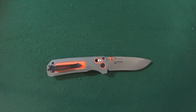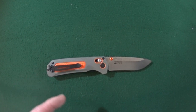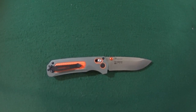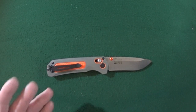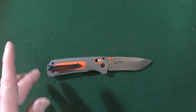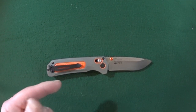Hey guys, how are ya? I'm Jay and today we're going to go ahead and look at this damn handsome Benchmade Grizzly Ridge, model number 15061. Let's get started. I'm going to show you some of the features and then we'll talk about what I like about this knife and some of the potential deal breakers. You will want to stay to the end because I'll display the full specs on the screen for you.